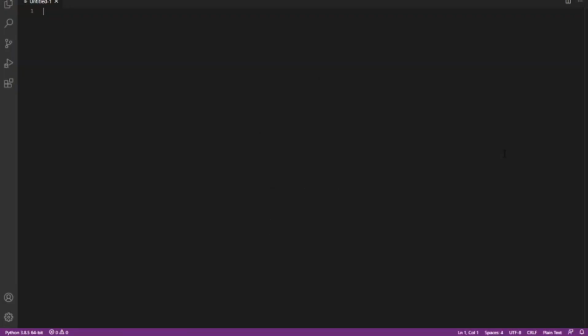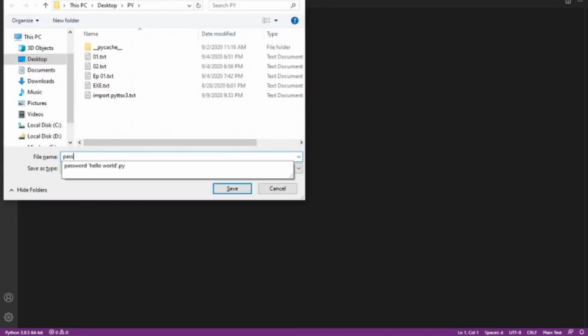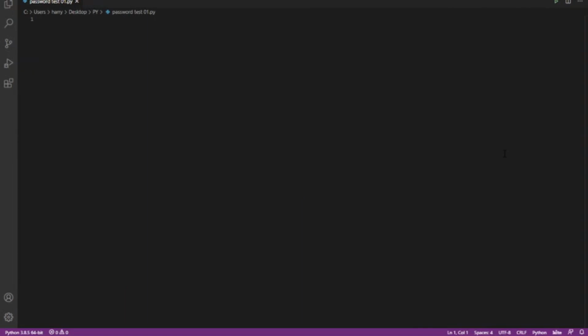First of all, I will just create a new file in my VS Code and save it as password test01 with extension py for Python language. And now I will be going for a much simpler approach first. But before I start working on that, I have to define my code here, which I basically want my program to do.